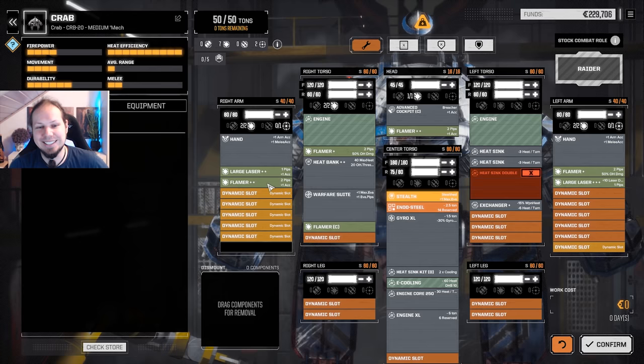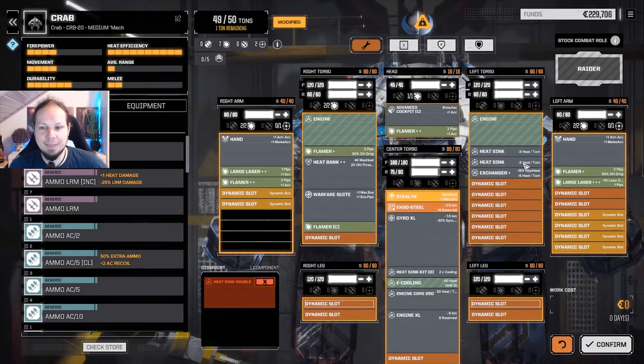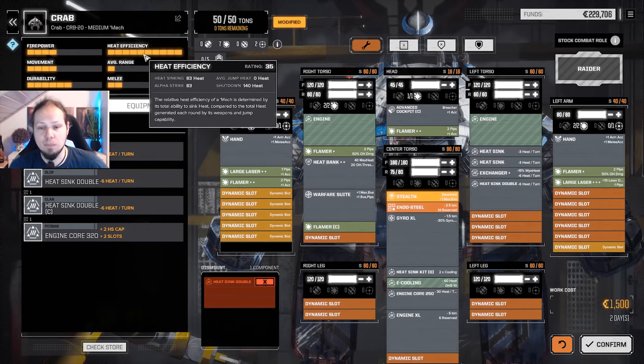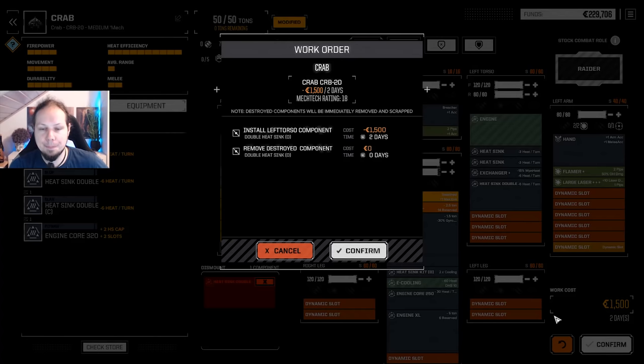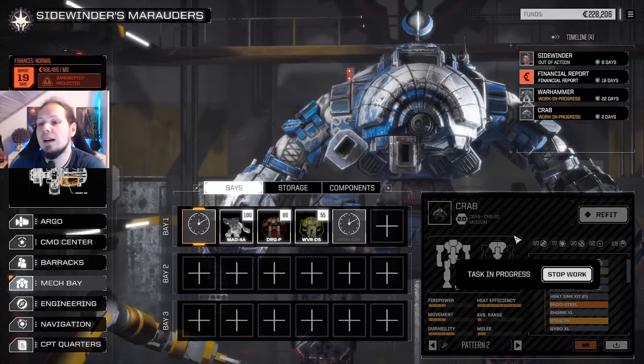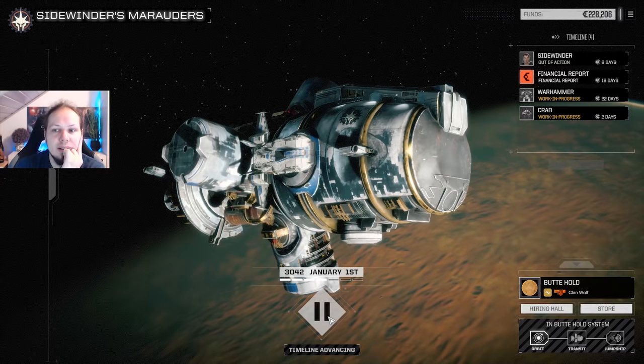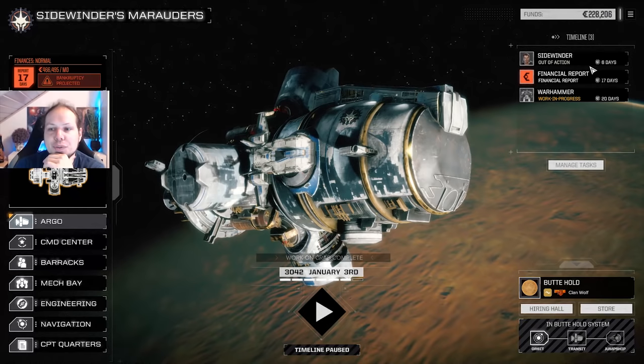I love it. So, double heatsink damaged. Can take the clan heatsink, we take the regular double. Do we have big heat problems? No, we're actually quite fine here. Okay. I was considering for a second to put in the micro lasers that we found. Maybe. Stop. Sidewinder out of action for 6 days.